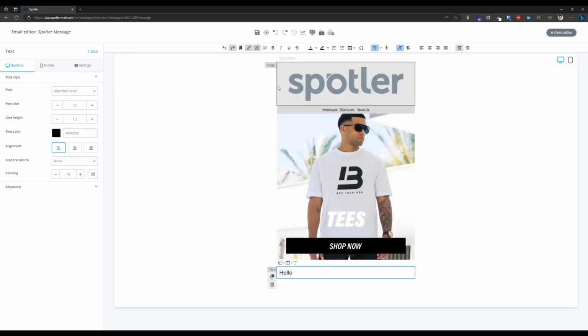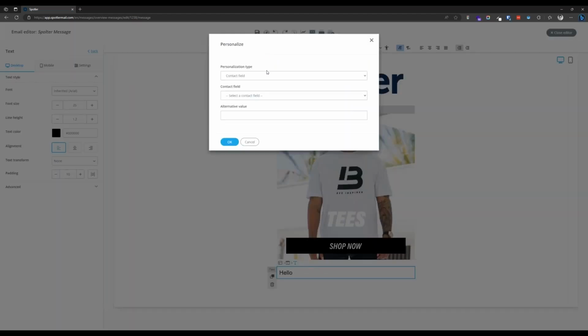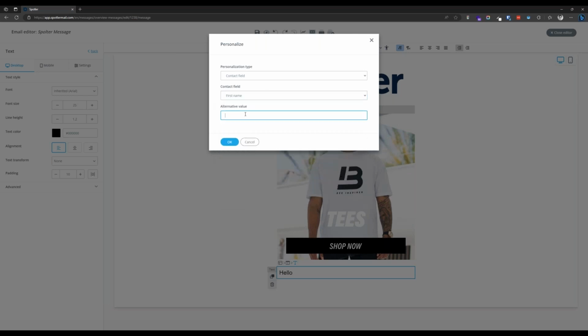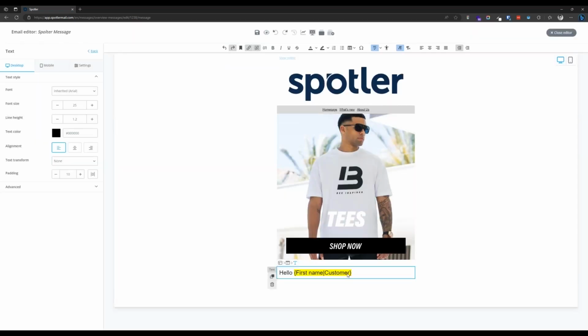So like the subject line, if you just click on this little customize P option, I can then click on that. That will allow me then to pull through a personalized value into this option here. There are different types that I can pull through here, but I'm happy just to use a contact field for this example. Below that, I can then choose my contact field. So I'm going to choose first name here. I can always add an alternative value in. This might be a customer as alternative value if you didn't have their first name. Click on OK. That's then going to pull through their first name, and it's going to be highlighted yellow. Just make it super obvious that is a customized value.